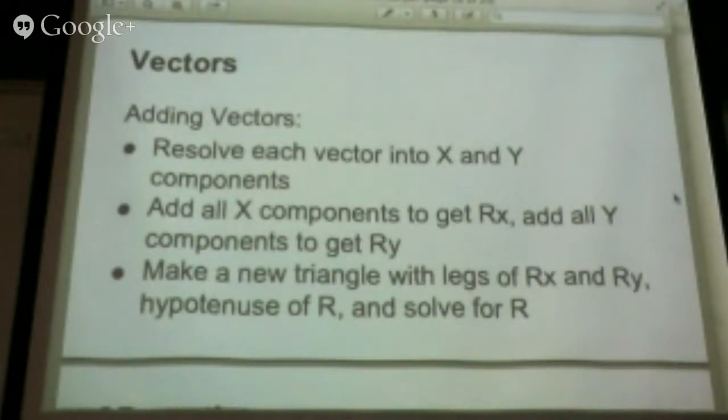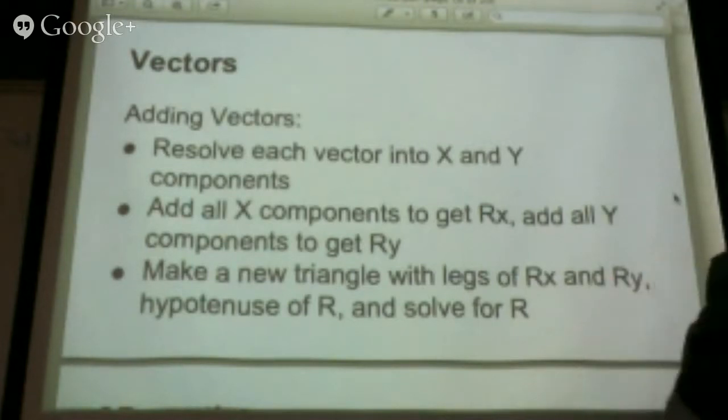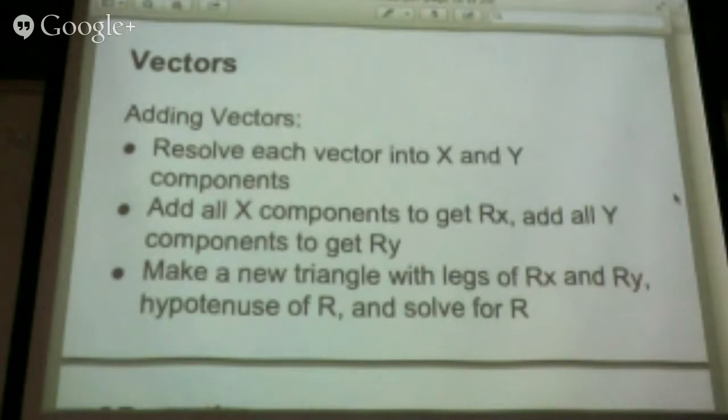We like right triangles because, well, okay, maybe you hate right triangles with a passion at this point in your lives. But if we want to be able to calculate things, we like right triangles because we can use sine, cosine, and tangent. We can use the Pythagorean theorem. There are other relationships like the law of sines and law of cosines you can use if you have a triangle that's not a right triangle, but we have a 4 or a 5 or a 6 vector problem. We're adding all these different vectors together. You can't use law of sines and law of cosines on something other than a triangle.